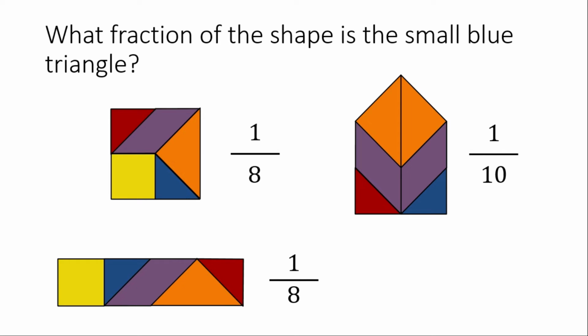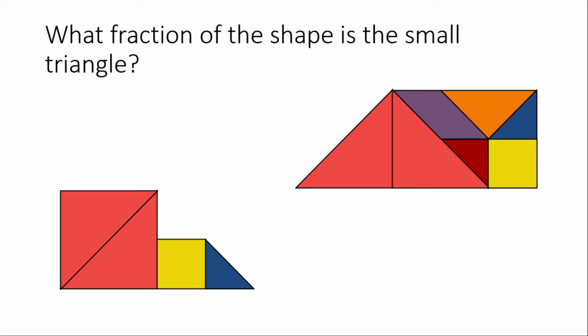Let's try a few more. Ooh, now we're using the large triangles. Now remember, the large triangles are how many small triangles? 4. So remember that when you're trying to figure out the answer to the question at the top. Press pause now, and then press play when you're ready to hear the answers.